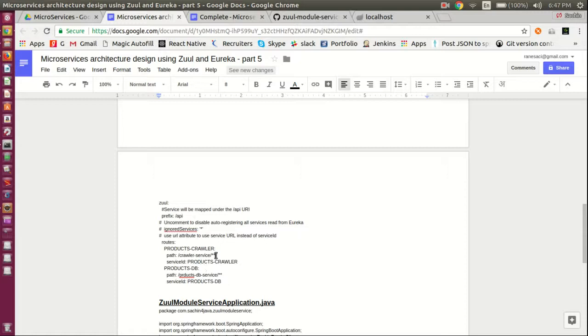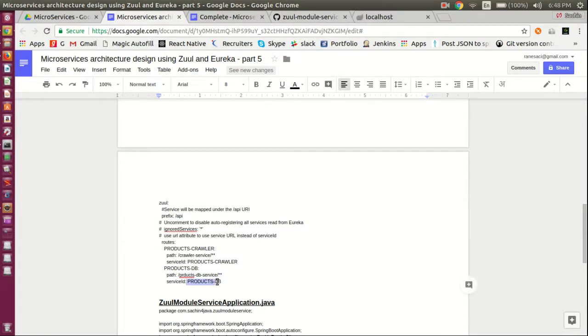The double star means whatever controller endpoints are provided in this service component will be part of this double star. Similarly, we have created another Eureka client, registered with the product DB name. When we go through the API gateway, the Zuul server will see in the URL if it is /API, and after /API the path is /product-db-service, and then star means any path after this.